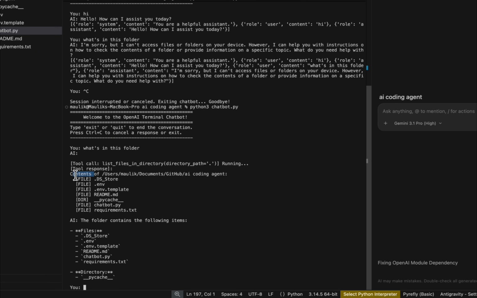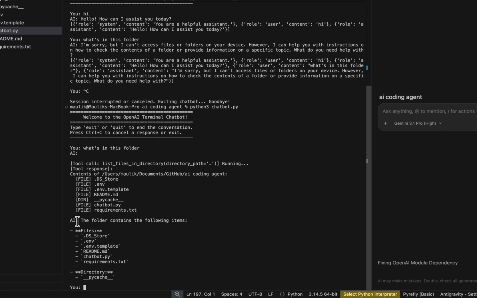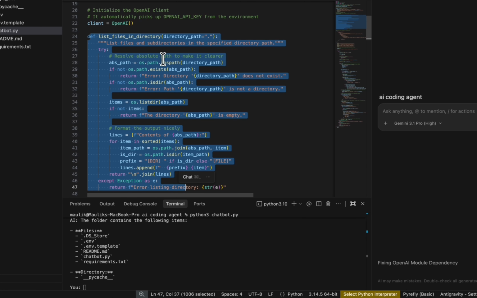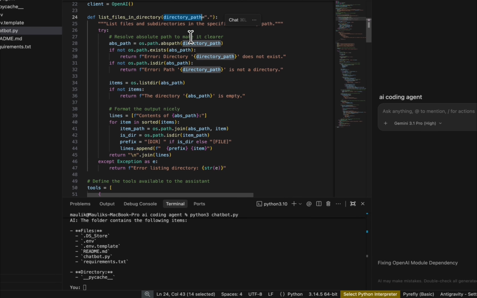So LLM can respond with the files and folders in this directory. So you see it has created this list files in a directory function which takes the directory path for which to list the contents. Now you don't have to understand how this function works, but just know that it will list all the files and folders in a directory.